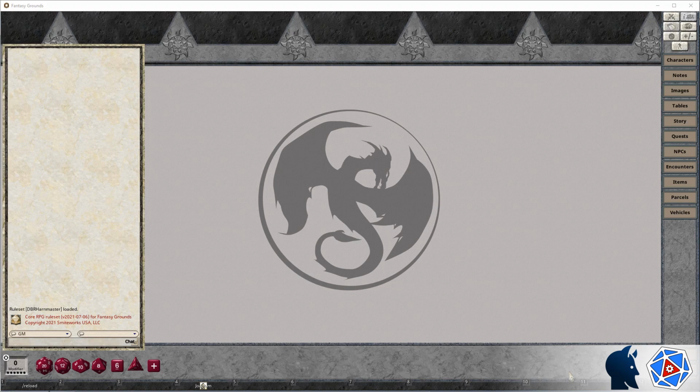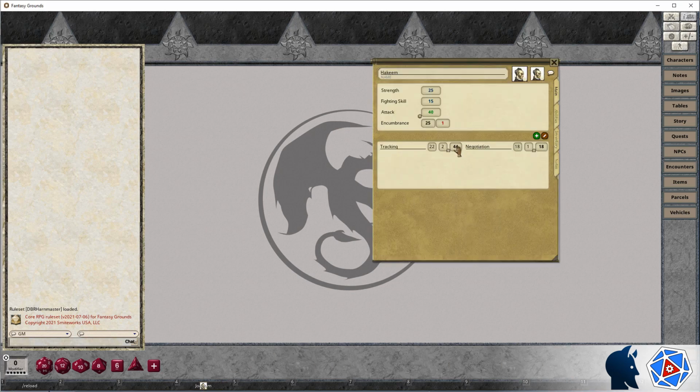G'day, Damned here again, and today the question that was asked was how do we have a skill list, and when we do the rolls from the skill list, how do we send the skill name to the roll without having to create a separate roll for each specific skill? So we don't have a roll for tracking and a roll for negotiation. We've got a roll previously for attack, we want one for skills. So let's have a look at how we do that.